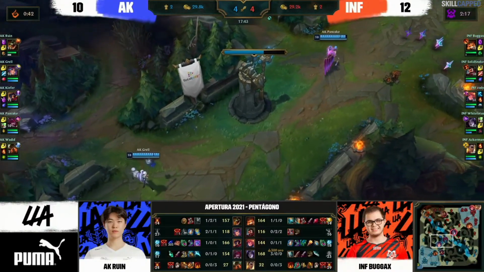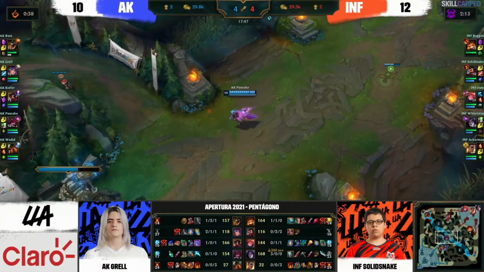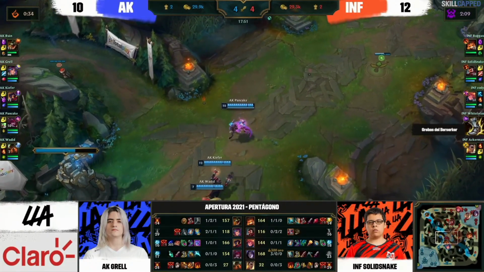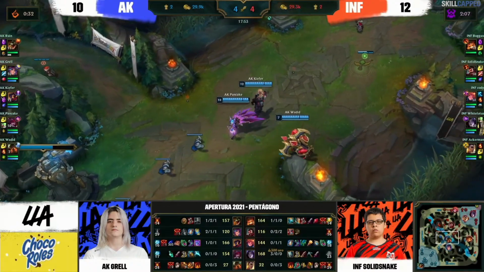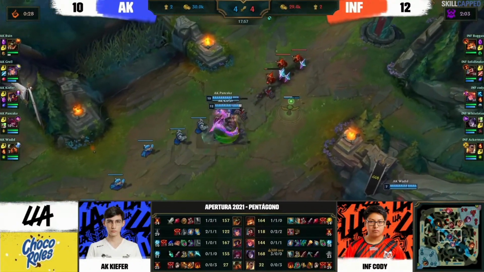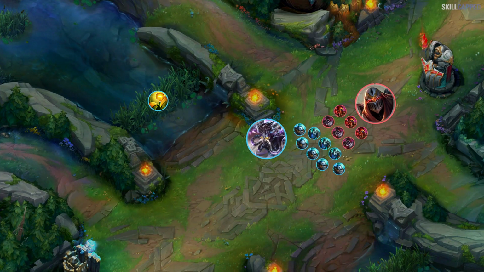Simply put, deep vision is exactly what you know or think it is. It's just having wards deeper on the enemy's side of the map, rather than in the river or your own side of the jungle. The benefits are massive, so let's cover why teams do it first, and then give you some guidelines to help you establish it yourself in your own games. Honestly, the biggest upside is really simple. You get to see everything your opponent does earlier than otherwise.